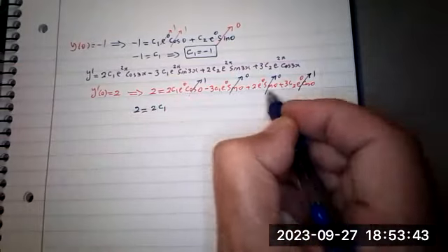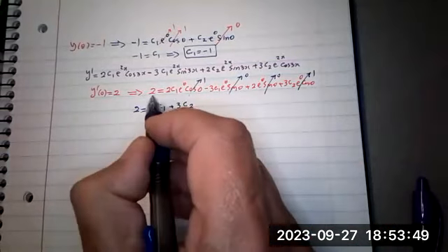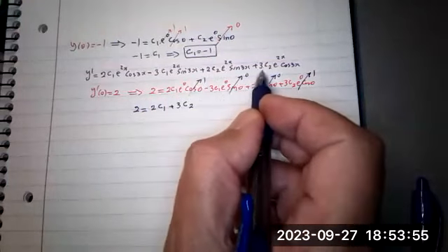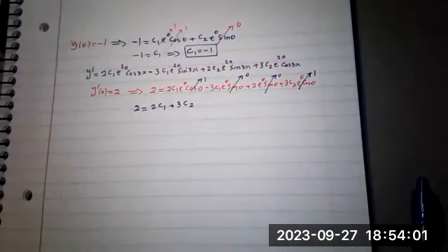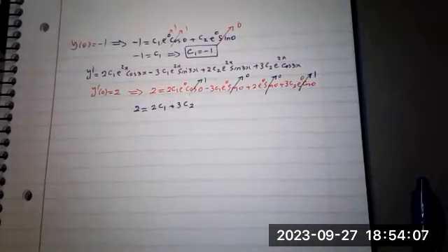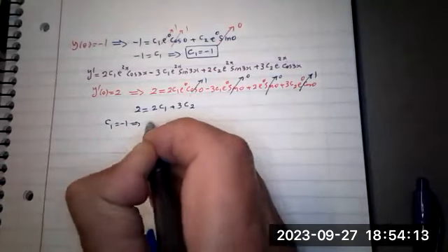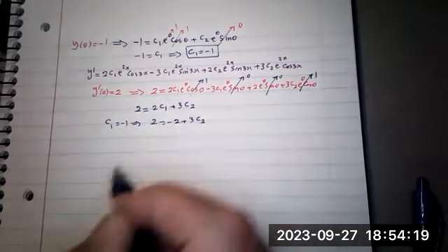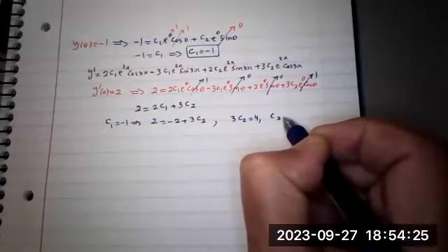Okay, 2c1 plus 3c2. There was a negative sign that I missed. Yes, where is the negative? The minus 3. No, they all seem to be all right. Which one? Plugging in C1. Oh, C1 is negative 1, yes. So C1 is negative 1. So it's going to be 2 equal to negative 2 plus 3C2. Okay, so 3C2 equal to 4. C2 would be 4/3.